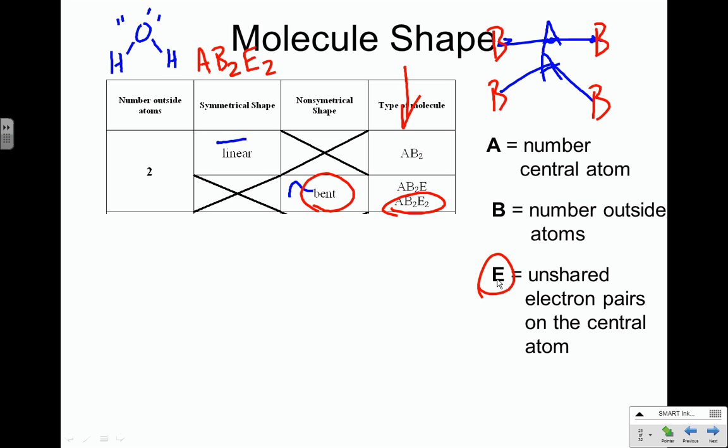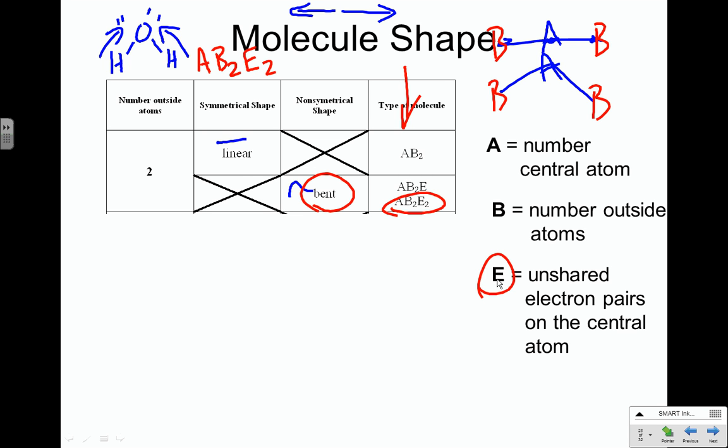Now, the concept of symmetrical is really tug-of-war symmetry, because when you look at water, it may look kind of symmetrical to you. But in 3D space, what we're looking at is a tug-of-war. If I have two atoms exactly opposite each other, 180 degrees between, and they're pulling exactly opposite, they're going to end up canceling each other out, and that's what I mean by symmetry. In our water molecule, they're not exactly opposite. Our electrons are moving in that direction, so they're both moving up, and there's nothing in the upward direction to push down at them to cancel it. So these are not directly opposite. What I'm really talking about with symmetry here is tug-of-war symmetry.